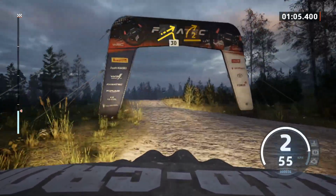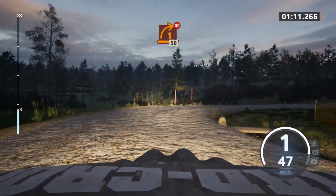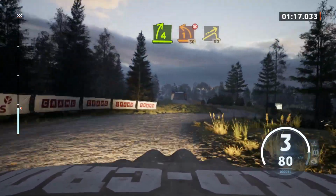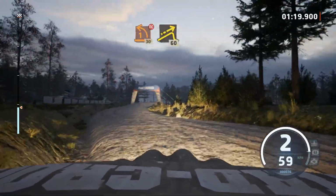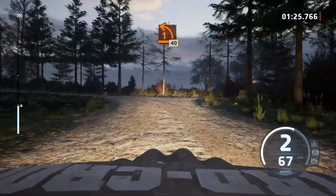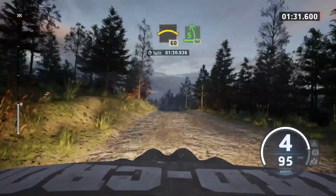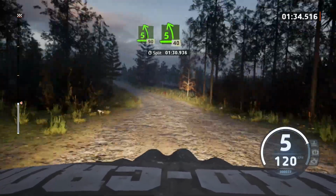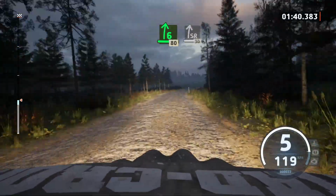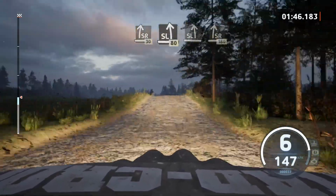30, jump, 30, 2 right, long, tightens, 1, don't cut. 50, 4 right of crest, top 1 left short, don't cut, 30, jump, 60, turn, late, 1 left, 40, slight left, 40, crest, 60, 5 left, 90, 5 left, over big jump, 40, 6 right, 80. Slight right of crest, 30, slight left, over big jump, 80, slight left, slight right of crest, 180.